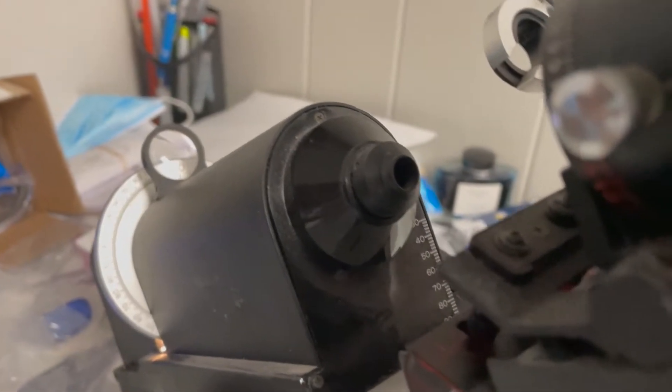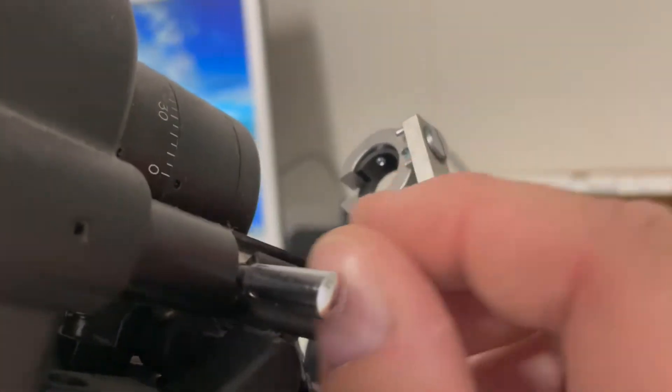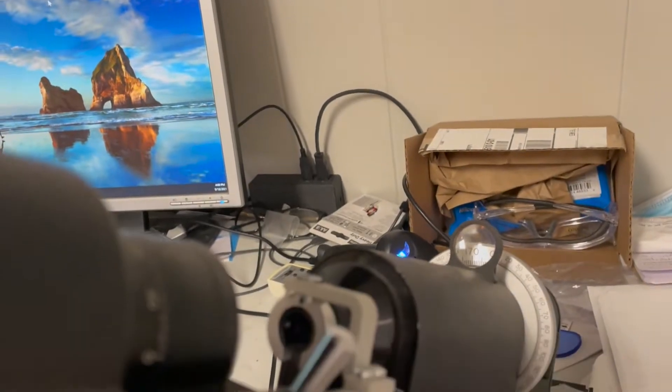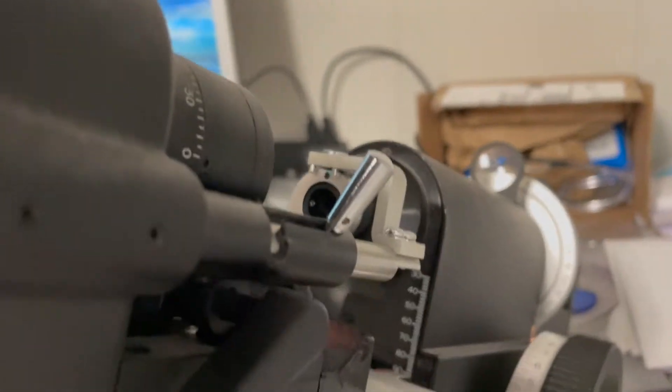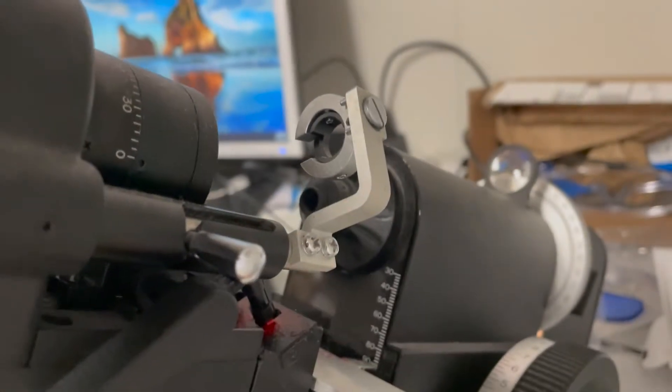I always recommend holding it and in the beginning clamping every lens down which leads us to this right here. This is used to swing down and hold the lens in place like that. I always recommend doing that at first so you get a feel of spotting when you're just getting started.